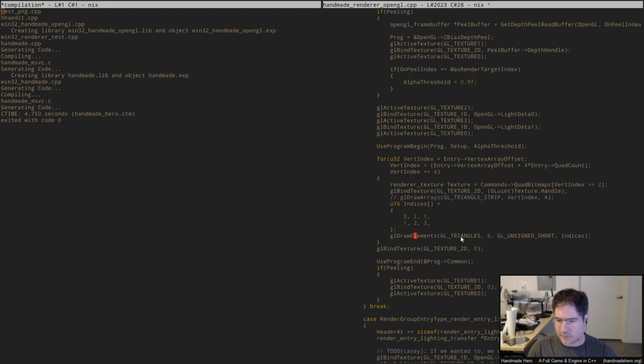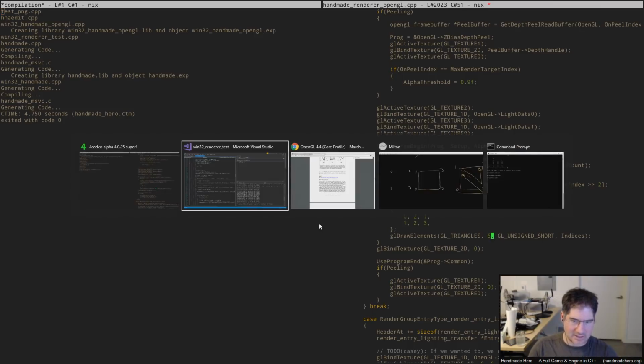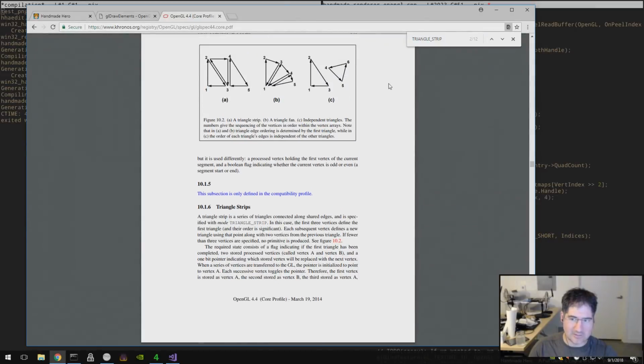So I'm not sure why our draw elements call is erroneous here. I did say unsigned short, and I specified unsigned shorts. I did say I wanted 6. Oh, it's how many elements, though, not how many vertices.